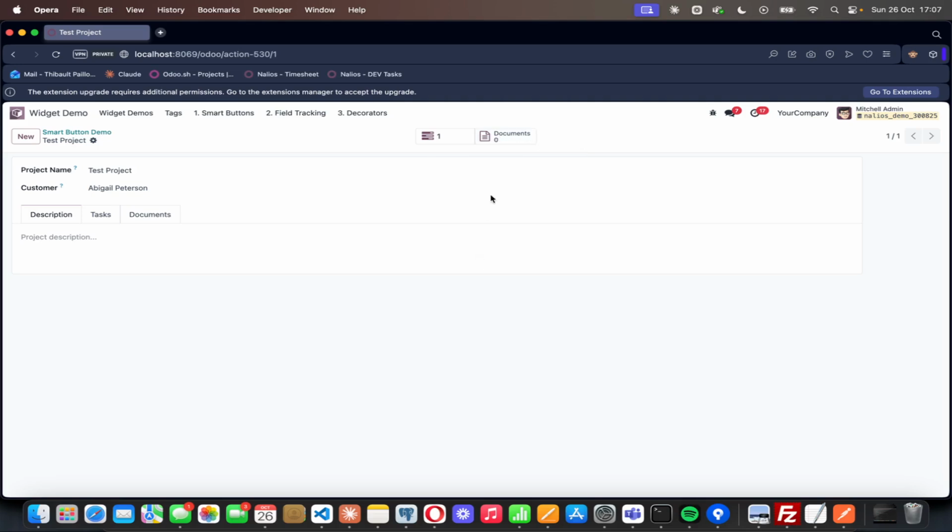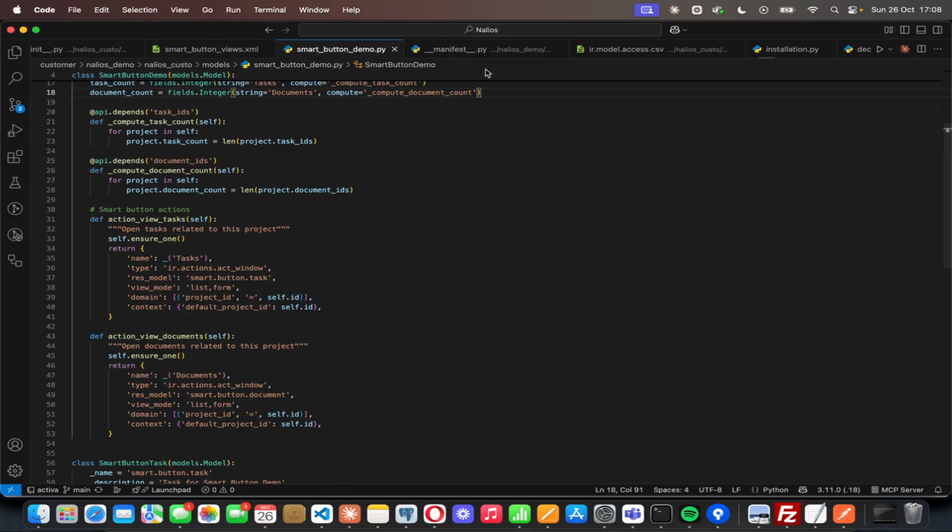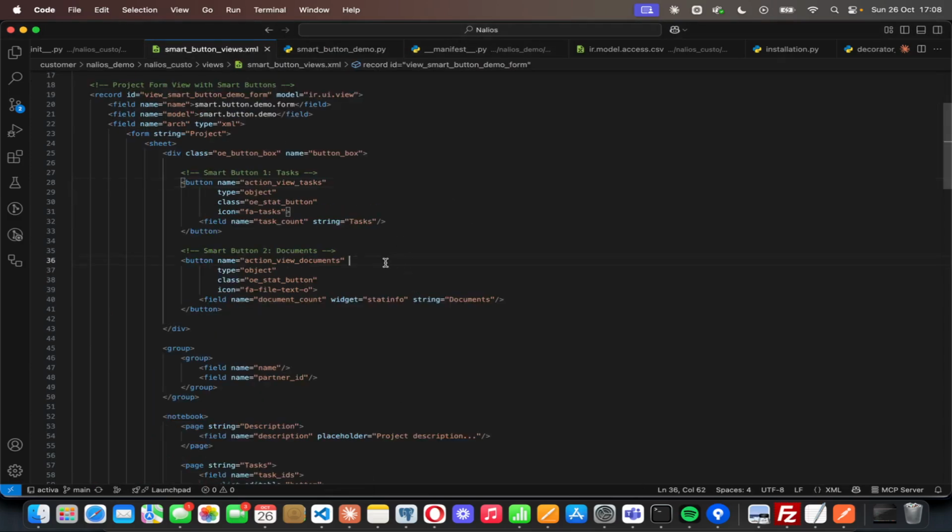see it here. I've broken one of these on purpose just to show you how you have to set it up properly. So this is without using the right widget. The widget was right here, and it was the stat info widget, which I had just removed from the task count. So you have to create a button block.